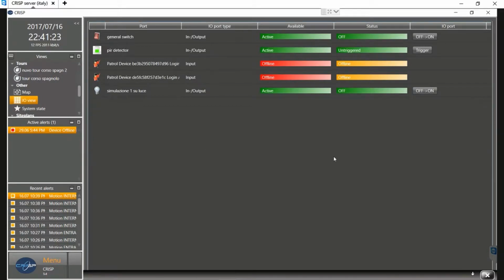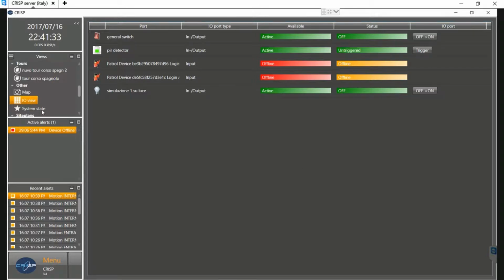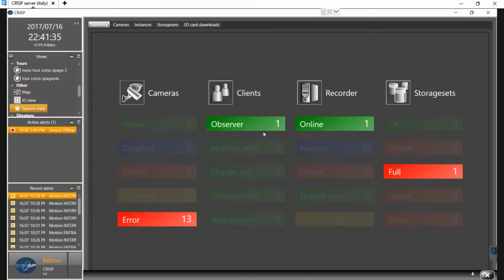These are the IO contacts, or the IO ports, we have active on the system right now. System state, which we will see later, can be dragged and dropped on our graphical user interface. We have a prompt overview of the health of our system.